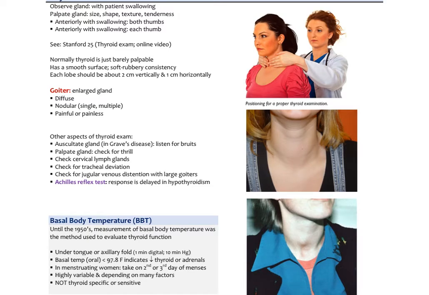Again, in a large thyroid, a goiter can be diffusely enlarged, like in this picture down here. So this woman has very diffuse enlargement all around here, where the thyroid gland is. And then in this patient down here, this looks like a single thyroid nodule that can be palpated. So those are the things we'd want to first just look for.